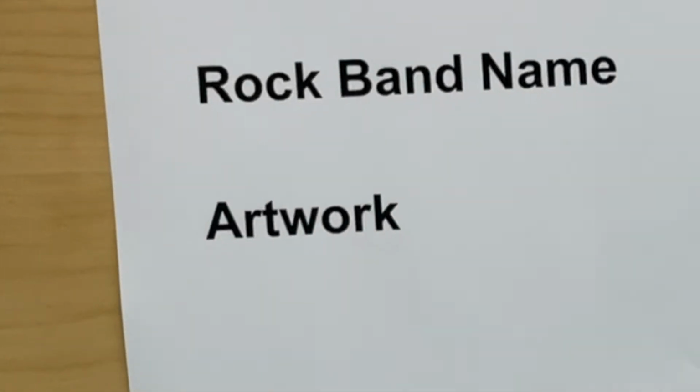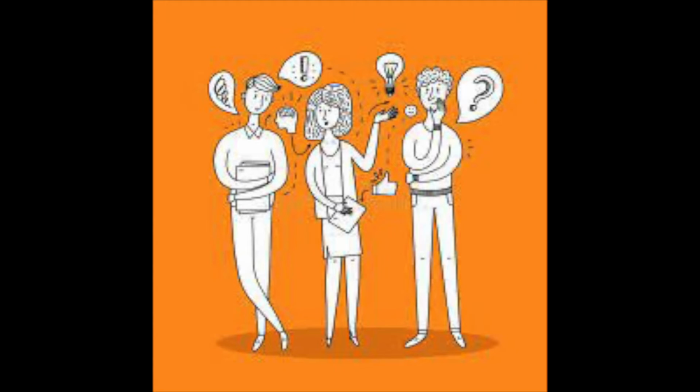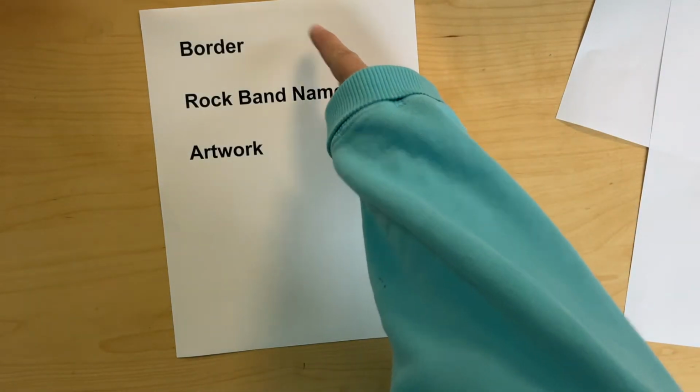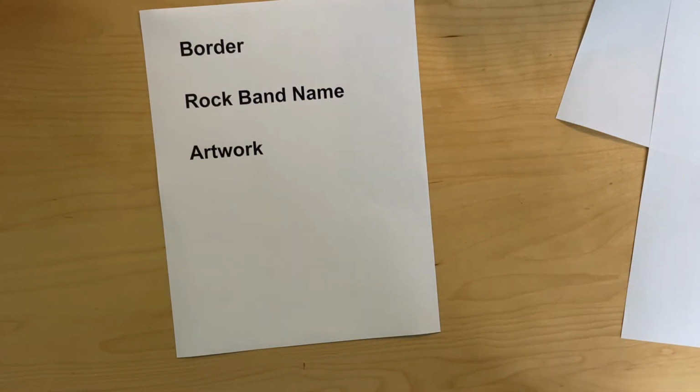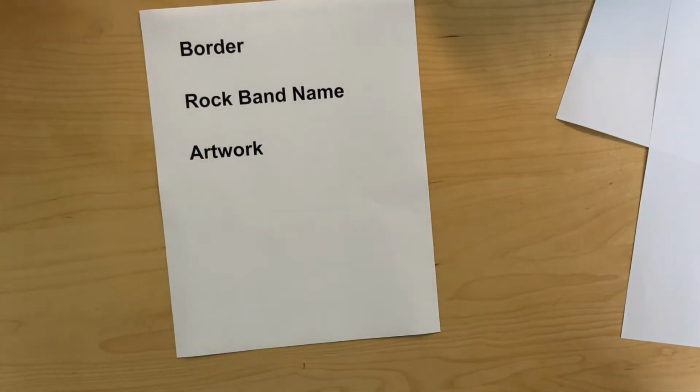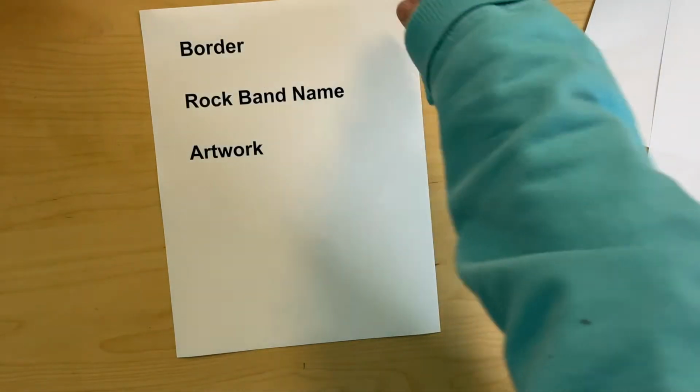Another thing that you're going to have on your poster is your artwork. So today is about brainstorming and practicing the way that you're going to draw it. You are going to need to talk for 2 minutes with your rock band, because you are going to present to the class. You're going to present what your border is going to look like, whether it's jagged, peppered, little dots, I don't know, maybe it's going to have polka dots, maybe it's going to have bars, lines, maybe you're going to have musical notes.